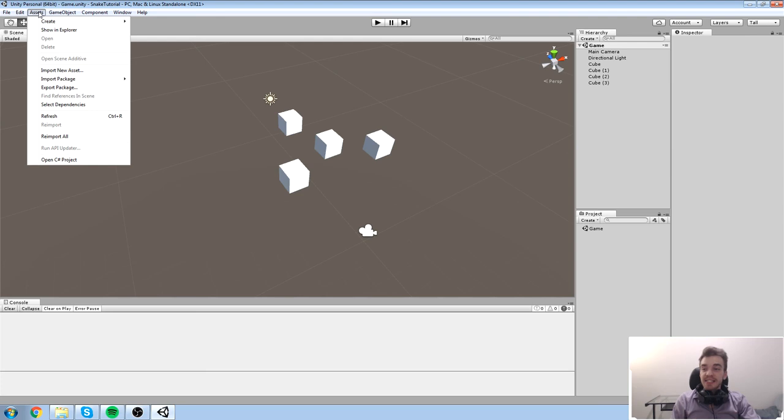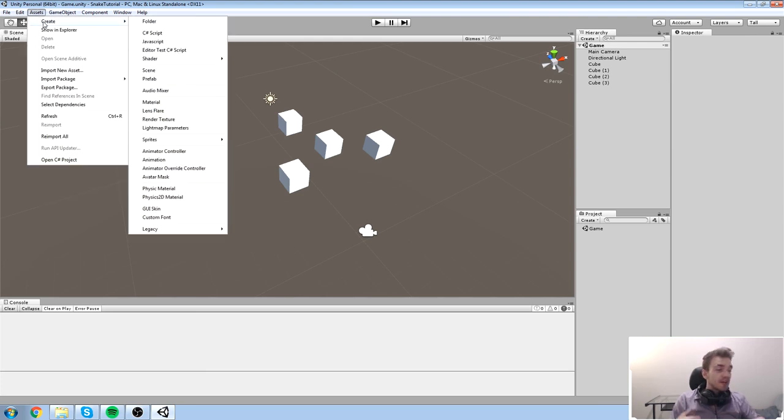Now the third option is asset. We get to create some kind of asset, so this is a lot of stuff you're going to be seeing on the art side most likely. We're also going to be creating assets as programmers, because the scripts we're going to be making are going to be considered as assets. But we're talking here about materials, models, textures, fonts, but all that kind of good stuff is actually considered as assets.